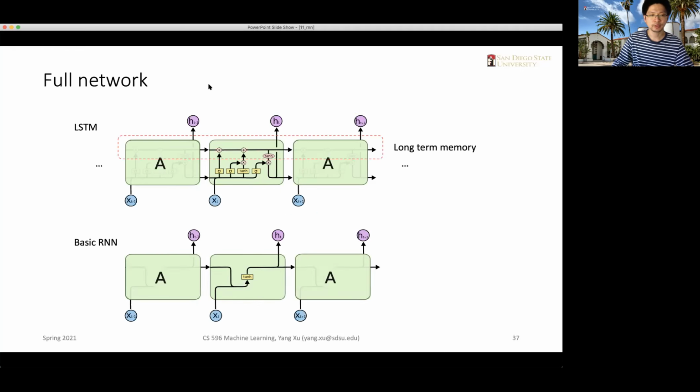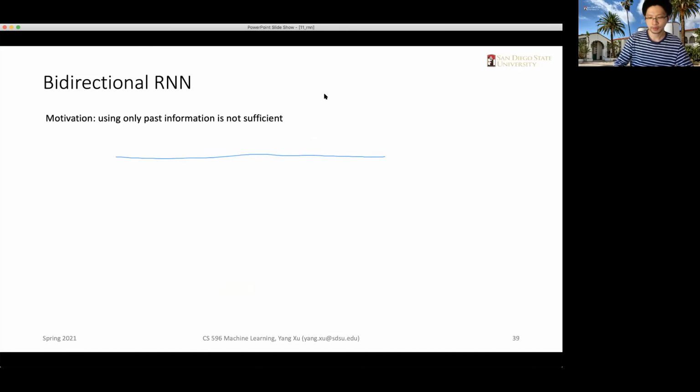And we can do this for the basic RNN. As you can see, the architecture looks pretty similar. We use inputs for each time step. We not only use the current inputs, but also the previous information, right? And for the LSTM, we use two channels, two information paths, which are the long-term memory and the short-term memory. So that is something we should keep in mind. All right.